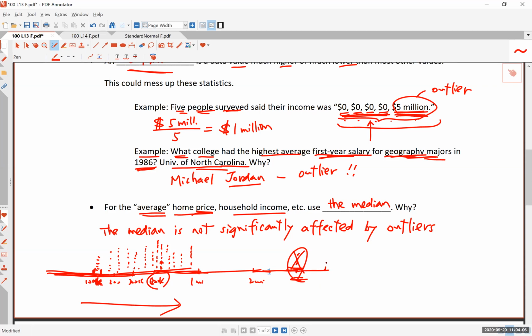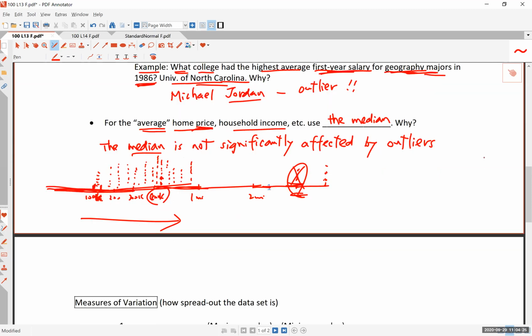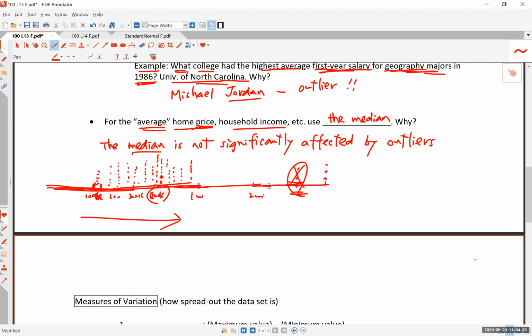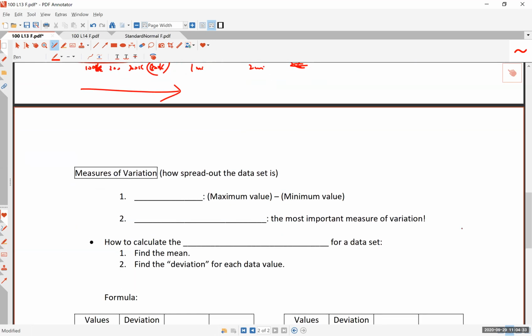Let's say these homes are not just 2 or 3 million, maybe 50 million or $75 million or something. And if you have 3 of these homes, the average number will change significantly, but not the median, okay? And that's why often the median is the choice for measuring the central tendency in the data set, okay? So outliers could affect the mean number in a very significant way.